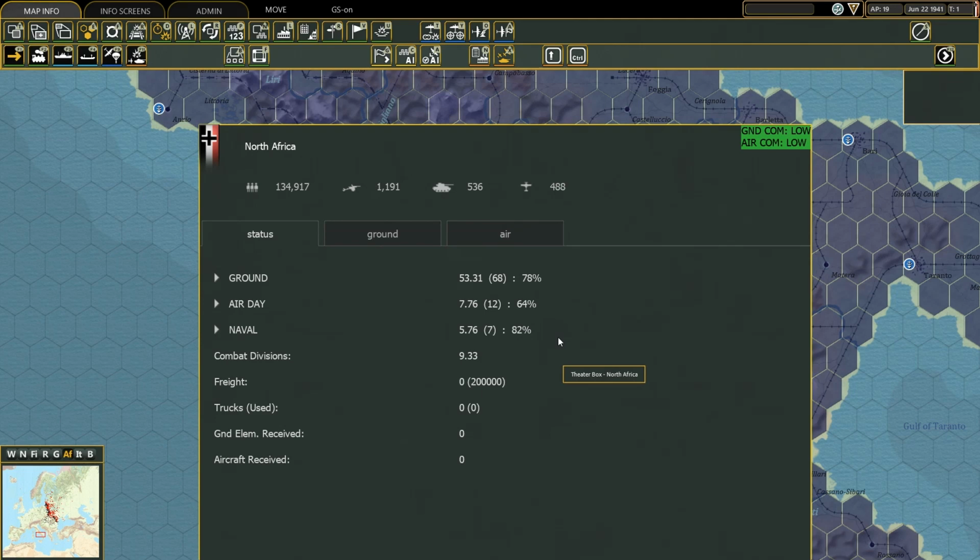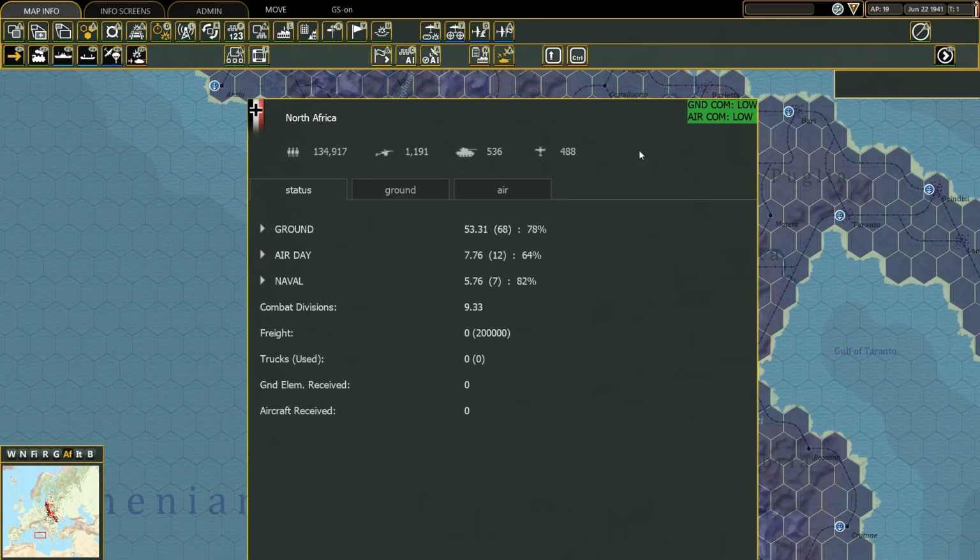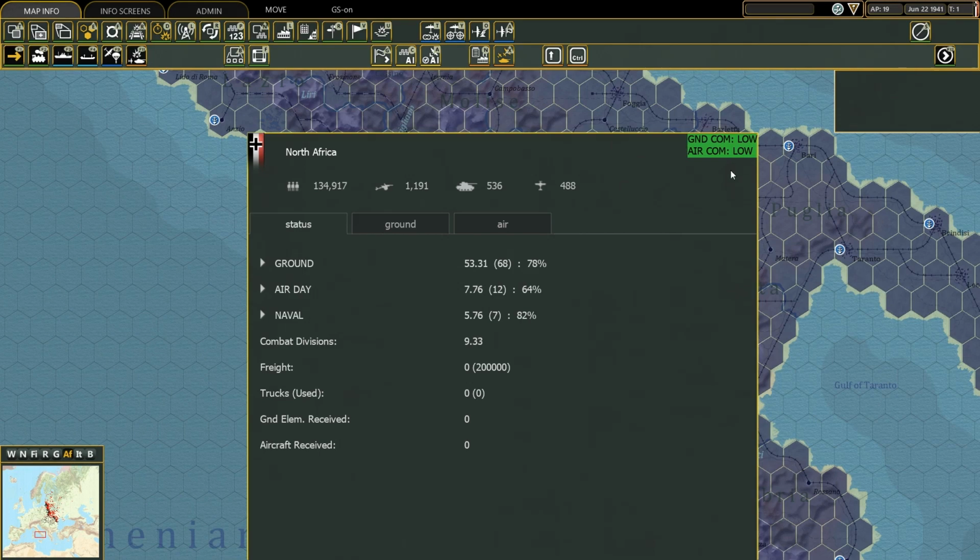I mean that in these theater boxes, like for instance the one in North Africa, which is active because in 1941 there was the war in North Africa, if you go below this threshold here, you get some, I call them negative events, because these negative events will give you penalties in victory points and also in administrative points, and they will push forward the events of the war in North Africa.